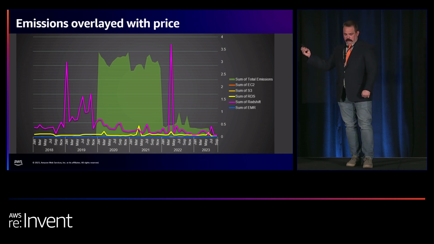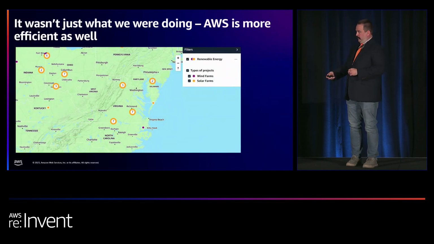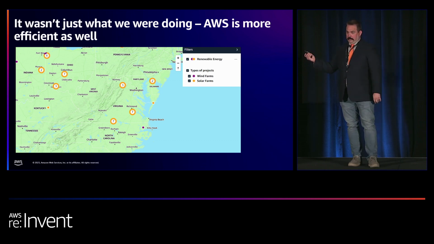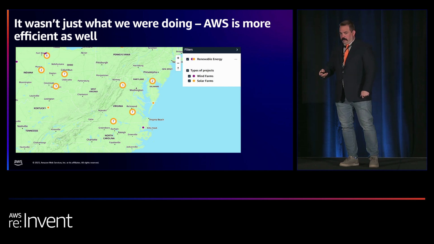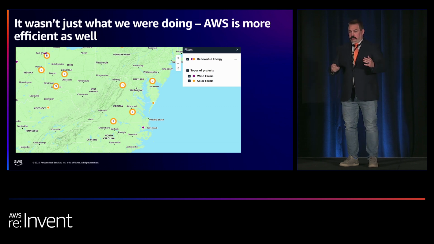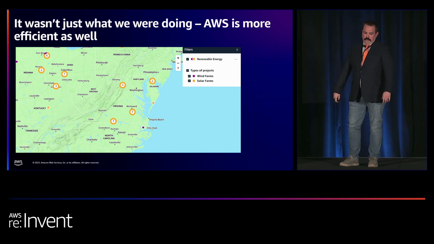So this is the cost overlay with the emissions. All that to say, you're also not in it alone when you're with Amazon, right? We are doing these things to save, but at the same time, Amazon is becoming more efficient as well. This is a map, probably from a few weeks ago, of Amazon sites and what kind of renewable energy they're making use of. So while you're making changes to your workloads, Amazon in the back end is also reducing emissions at scale by putting up solar panels and having wind farms.